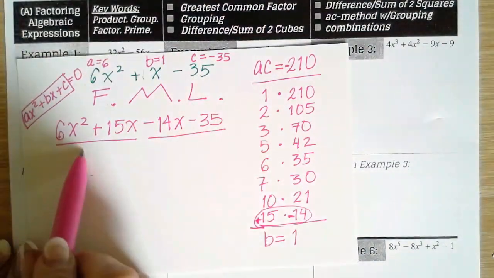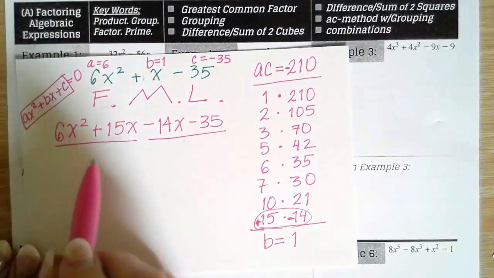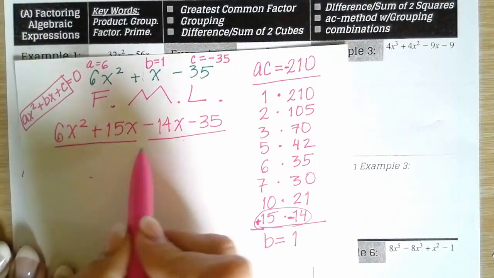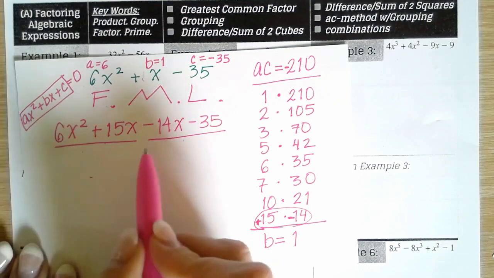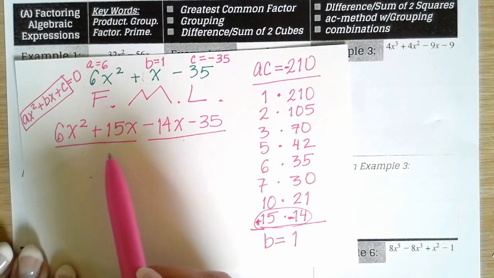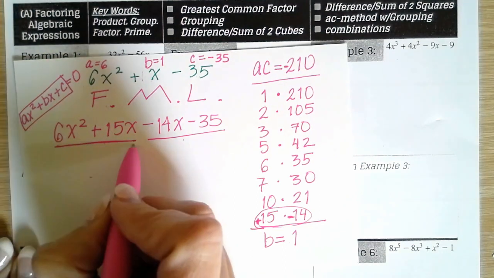So by underlining the first 2, I want to say to myself, underline groups of them. The groups must be the same size. So if I underline 2 things, I have to underline 2 things. That's why you need 4 items. You can't make groups because a group is not 1 item. You can't make a group unless you have at least 4 things. 5 things is not good. 5 might have to turn into 6. 6 things is fine. You can make 2 groups of 3 or 3 groups of 2. 7 things, not good. 9 things is okay. You can make 3 groups of 3. So we have options.